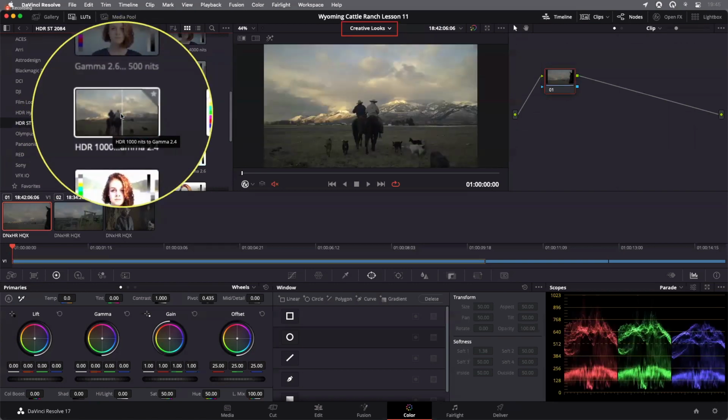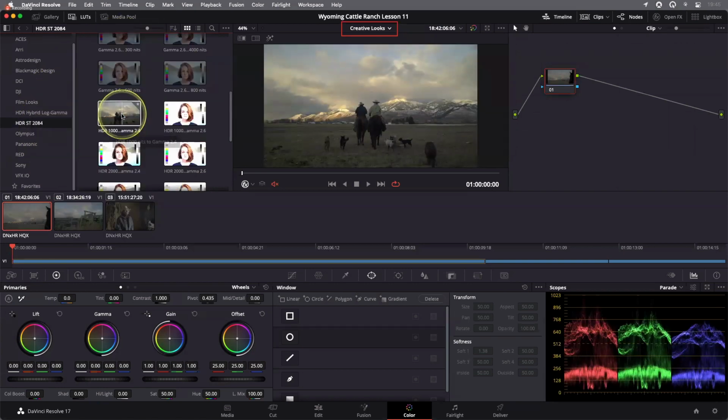So what this is doing is taking something that's at this HDR level and doing the mathematics to get it into the Rec 709 gamma 2.4 color space, which in this case is what the Resolve color management was doing, but we're now just doing it as LUTs.